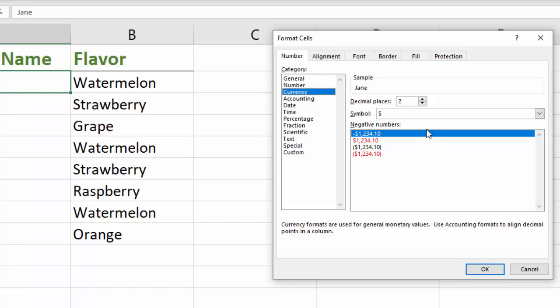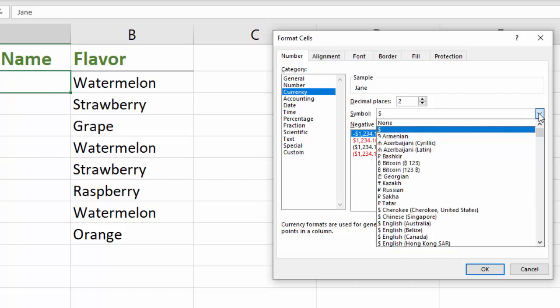And you'll notice that in the dialog box here, it gives you some options. You can adjust the number of decimal places, and generally if you're going to use money, it would be $1.99, so you'd want the 2 decimal places. If you're using much larger figures, then sometimes you can go with 0 decimal places and leave them off, depending. But generally speaking, you want to have your decimals in there. And then it gives you options for changing how the symbol shows. This is the basic English $ sign, but you can choose a lot of different ones as well.